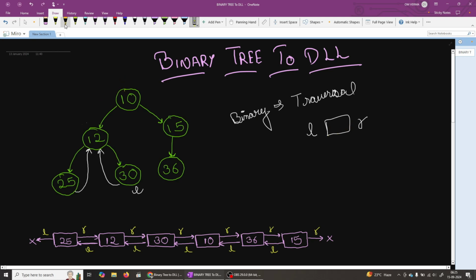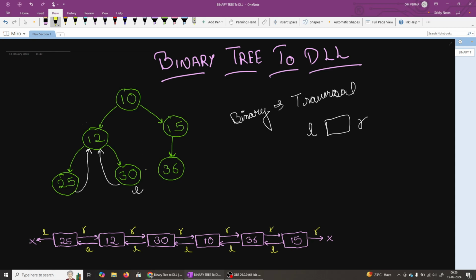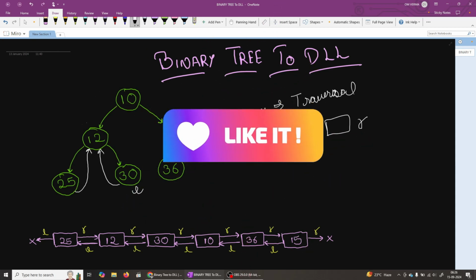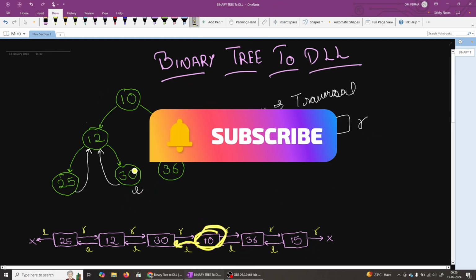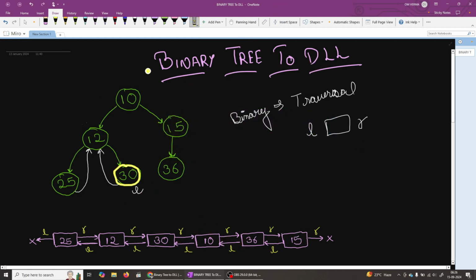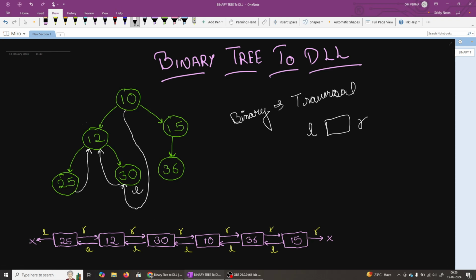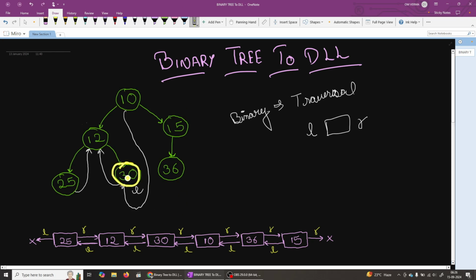In the operation, we make the current node's left the last visited node. If we are standing on 10, we make its left 30, meaning the last visited node is 30. So let's make it. I have made this the left. Now the last visited node, which was 30, its right is pointing to 10, meaning the last visited node which we have stored somewhere, its right is pointing to the current node. So let's make it.